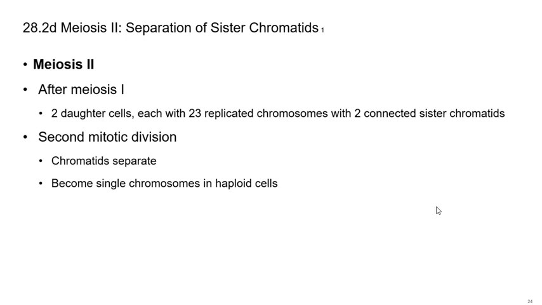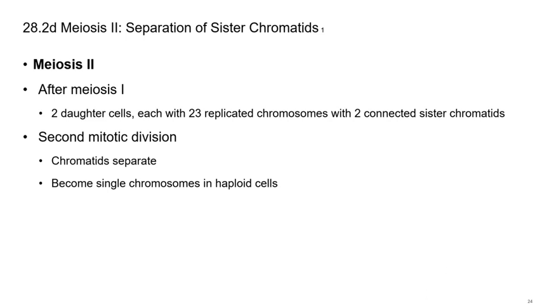Each of those daughter cells, again, they're haploid, meaning they have only half the number of chromosomes necessary for a full diploid cell, so they only have 23. And those two cells contain replicated chromosomes, so each is a single chromosome for chromosome 1, 2, and so on, but it has two chromatids. Recall our discussion of the difference between a chromatid and a chromosome.